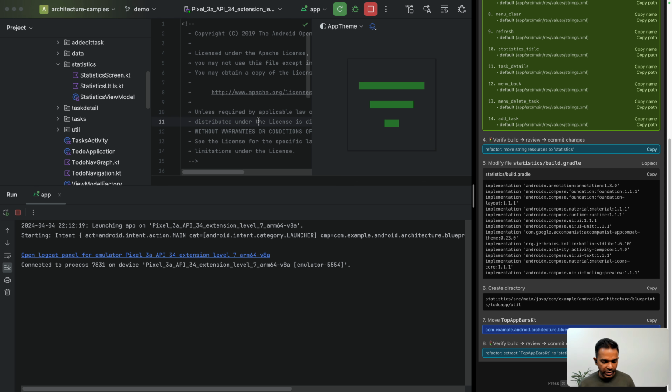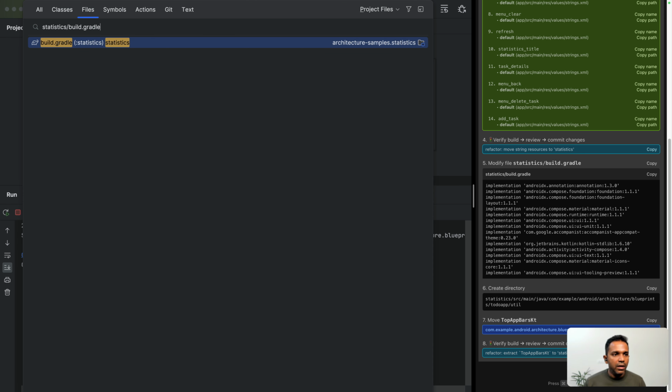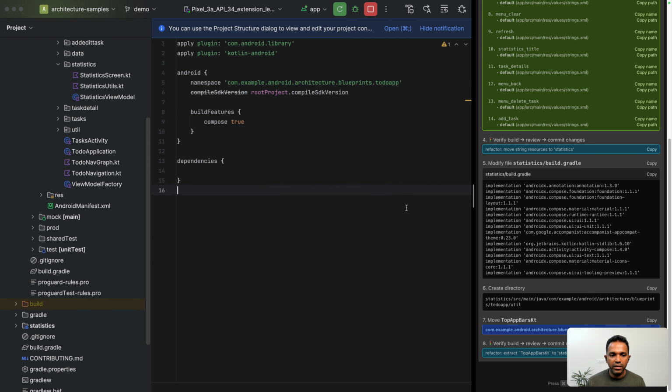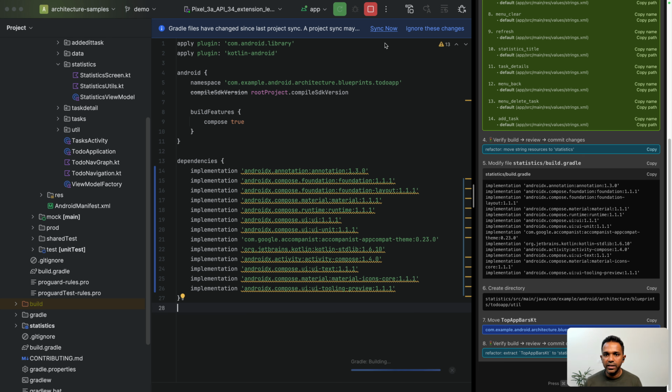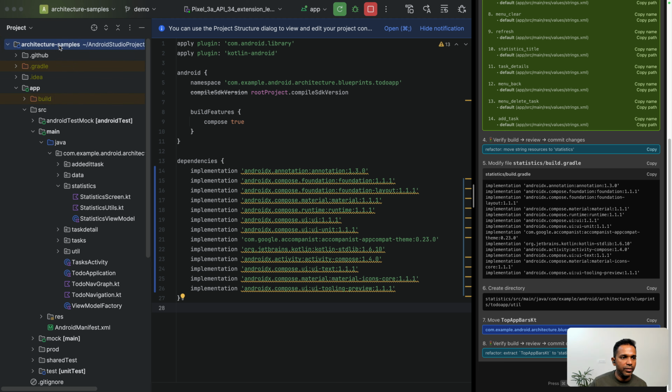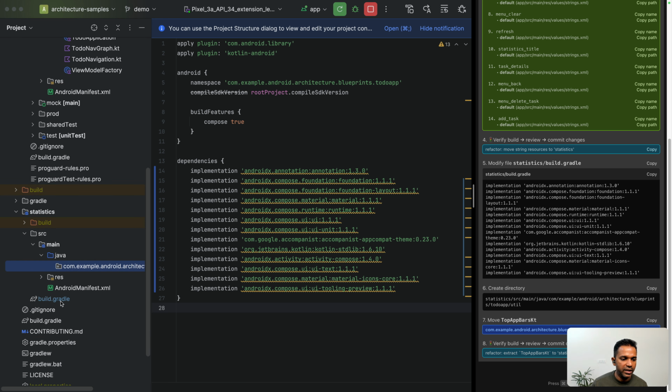First, I'm going to go to the file itself. This is the file, and these are the dependencies I need to have. I have to sync them so that the tool is aware when we move the actual class. The next thing it's asking me to create is a directory, the complete directory along with the package.